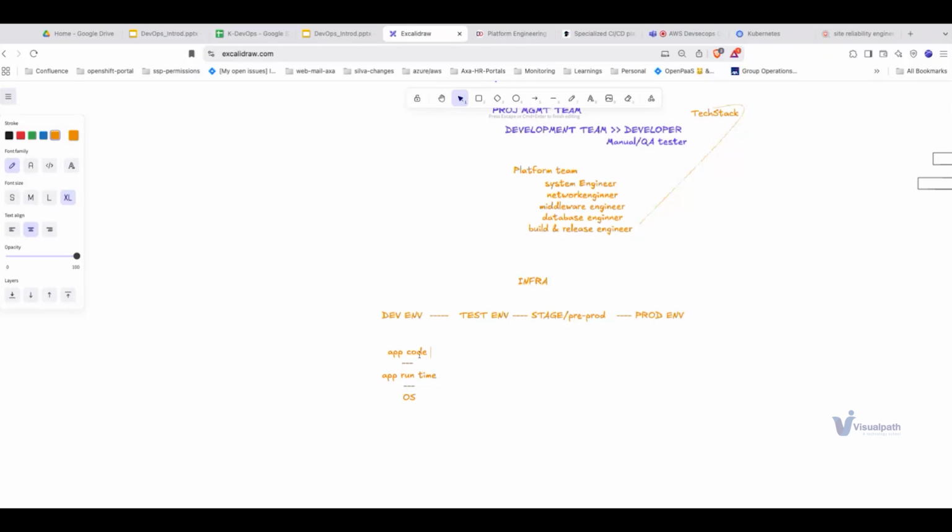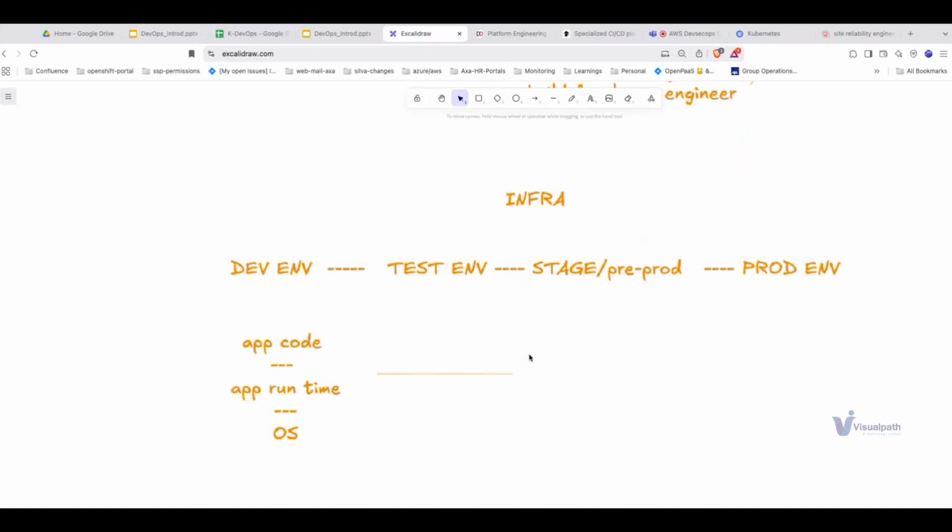So when they have tested everything on the dev environment, they move it to the test environment. When it goes to the test environment, this is where the QA engineers come into the picture, and they start running the test cases. They use Selenium test cases. They use any kind of test that supports this tech stack, and then they start writing the test scenarios.